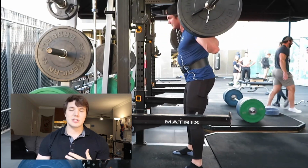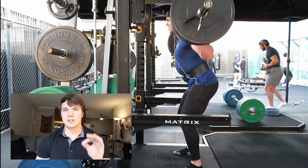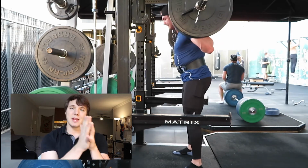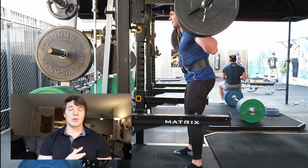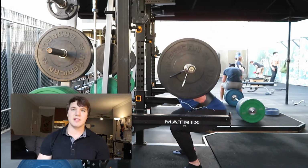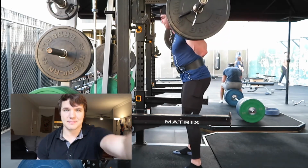So if you struggle with this, go to goblet squats, do something lighter. But I think the easiest notion is warm up first, and that will help you really develop into your squat as you grow. This is something I think everyone should do. You should never just jump into a workout. This is the point of this video as far as fitness goes. Warm up before you squat, and that will help you out the best.